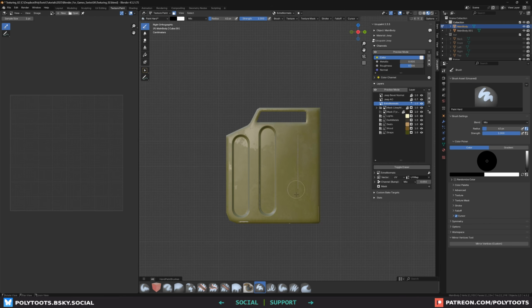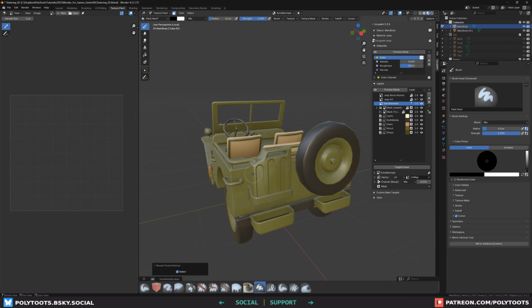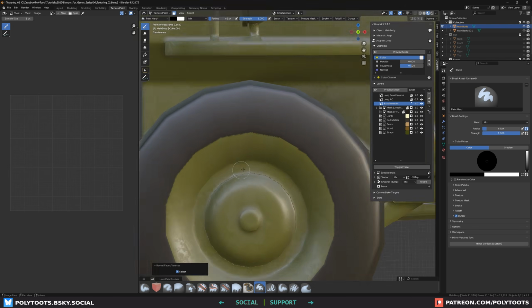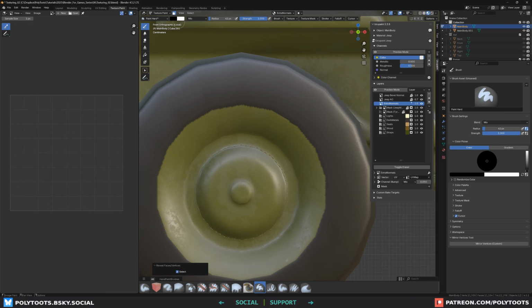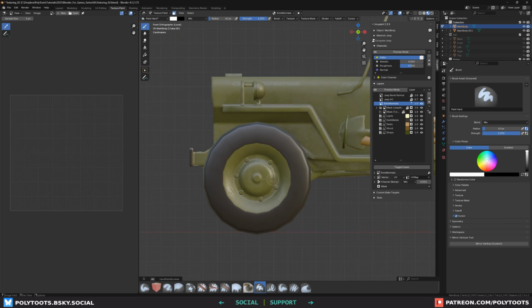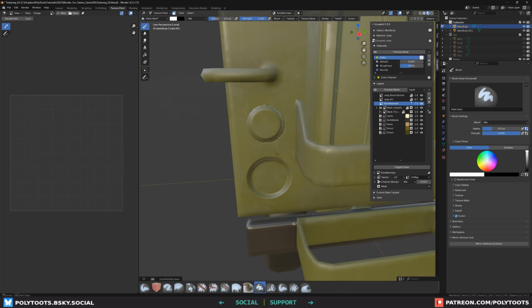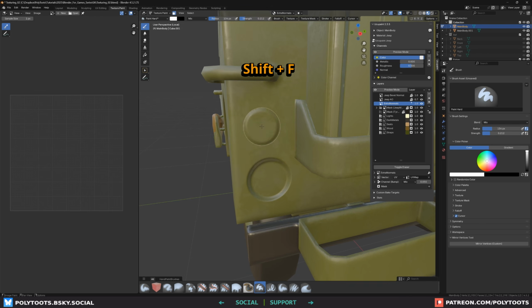If you did isolate the mesh in edit mode with Shift H like I did, you can press Alt H to bring everything back. I'll also go down to the wheels and add in some little details here. So I'll change my stroke back from line to space. And I'm just going to eyeball this, but the plan is to add some big bolts onto this. Something like that. You can also change the power of this, either by changing the actual color values of the color that you're painting, or holding Shift and F, which is easier.